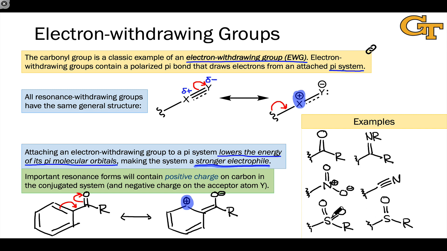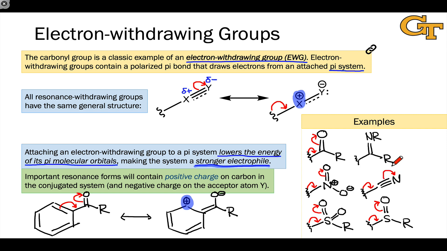In aryl and alkenyl sulfones and sulfoxides, the SO₂ or SO group is an important electron withdrawing group. To drive the analogy between all of these structures home: in all of them we can imagine an important resonance form where electrons are pushed up to the more electronegative atom in the multiple bond while withdrawing electrons from the attached pi system. This resonance electron flow provides a concrete basis for understanding the changes in orbital energy — especially the lowering of the lowest unoccupied orbital energy — that come with attaching an EWG to a pi system. I'm showing all these examples to encourage analogies between carbonyl chemistry and these related groups, especially imines, nitriles, sulfonyl, and sulfoxide groups.